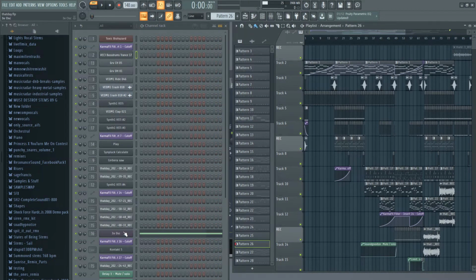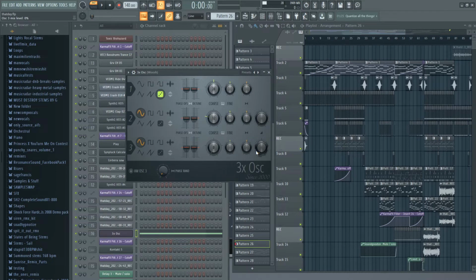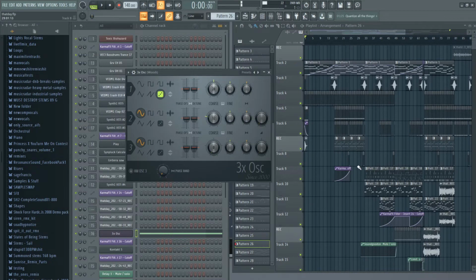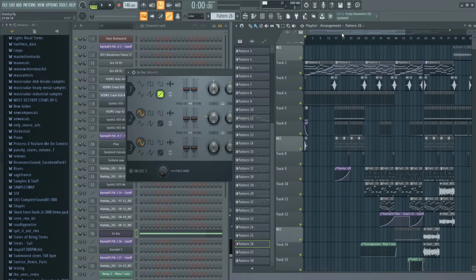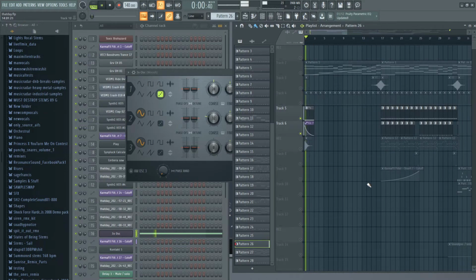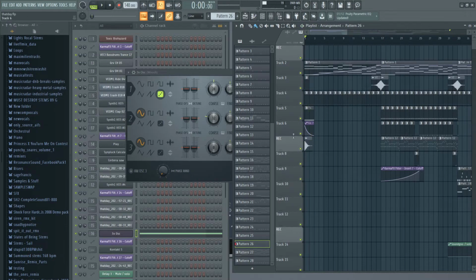And I also have this, which is 3X Oscillator, a 3-oscillator synthesizer. You can use it for chiptune stuff and whatnot because there's not much you can do with editing each of the oscillators as they come through. It also has a very good white noise generator. And with a white noise generator, something that you can do is add a little bit of delay, which is echo for those who don't know, and do a low-pass filter so that it sounds like this. That's a very classic trancey and EDM method for swooshing in and out, doing transitions.